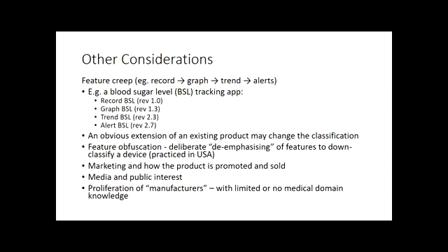So if you're at high risk of going into hypoglycemic shock, and it starts to beep and wakes you up so you can eat something sweet or take your insulin or whatever, then it is a medical device. So it's like a natural progression, and you could do it just with your regular software updates where you enable new features. So yes, an obvious extension of an existing product may change the classification. This happens a lot. It happens in the US, and it actually happens here.